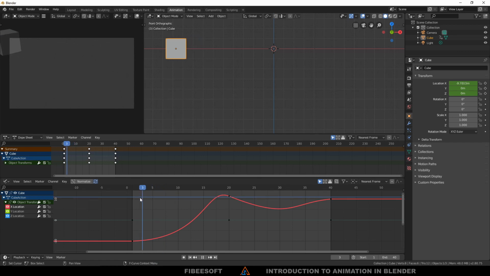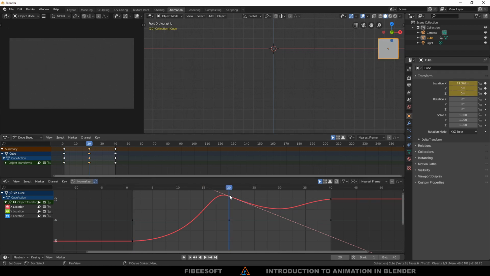Understanding this concept is really important because the graph editor is really powerful. If you don't get it just yet, don't worry, we'll get some more examples and I'm sure you'll get it. But that's the most important thing I couldn't figure out at the very beginning when I was learning it. You have to remember that these are the values that we're working with, and if it goes up, it's increasing. If you go down, it's decreasing. And these points are a representation of all the values we set keyframes on.